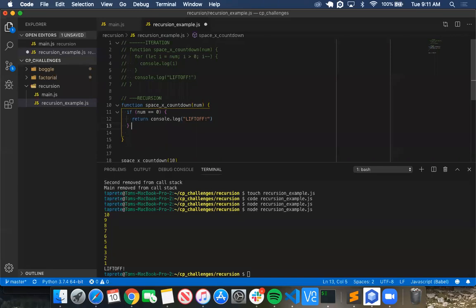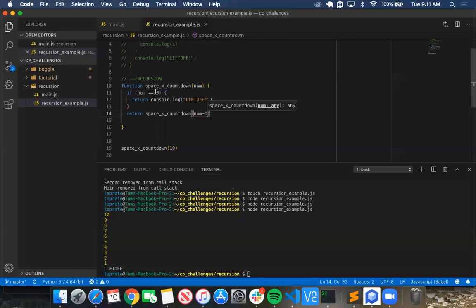Else, what? Recursion is what? A function calling itself. So you call the function itself. So I'm returning SpaceX num minus one. The initial 10 is put in here when invoked. Test if num equals zero, return liftoff. It does not, so it moves down here. It's going to return SpaceX num minus one, so it calls this function again with nine. Then it tests nine equals zero. No. So it returns SpaceX nine minus one, which is eight. So eight gets passed in here, and then you just keep going.